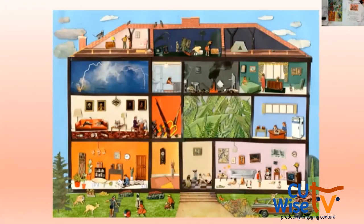This one here, I really loved it. He creates this whole almost dollhouse. And the more you look at it, each room tells a story, and it's not all things you would typically find in a house. Obviously, there's lightning in one, and a McDonald's and guns in one room. So there's a lot of different stories that he's telling even in each room of this house, which is so fun.